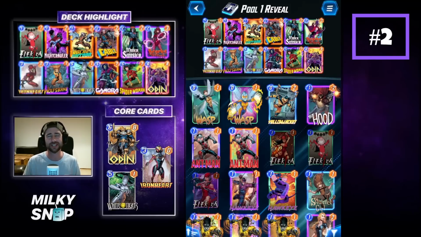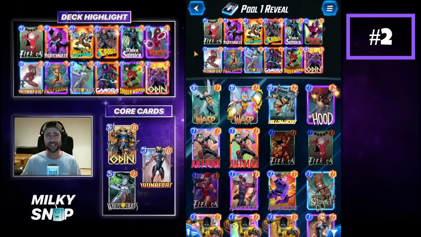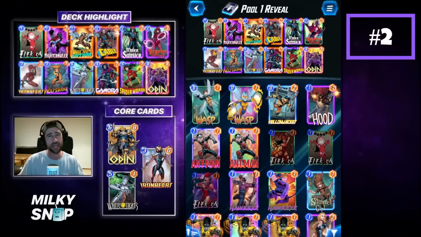Getting into what I consider to be the number 2, second best Pool 1 deck, which is the Odin on reveal deck. As in the title, this deck really revolves around the on reveal mechanic. We have some cards with really strong on reveal abilities, which we can activate and potentially reactivate later in the game to get some really good benefits for us as we play out our cards on the board.